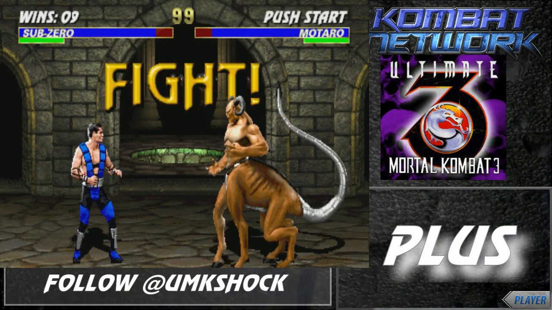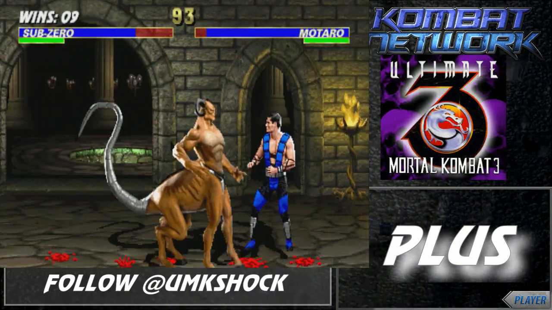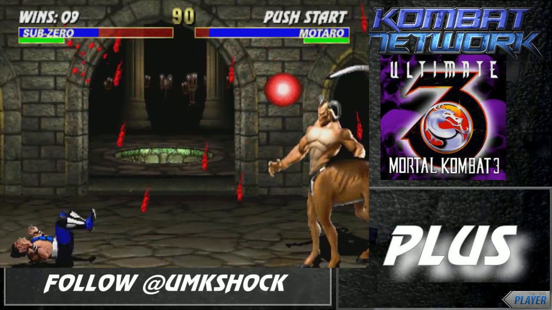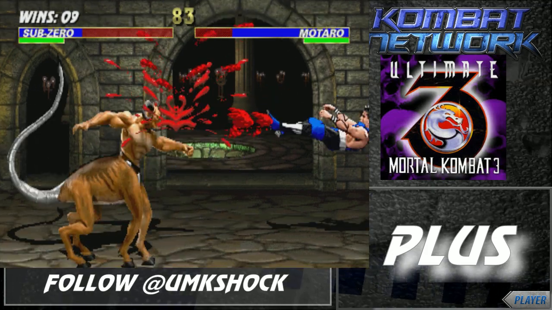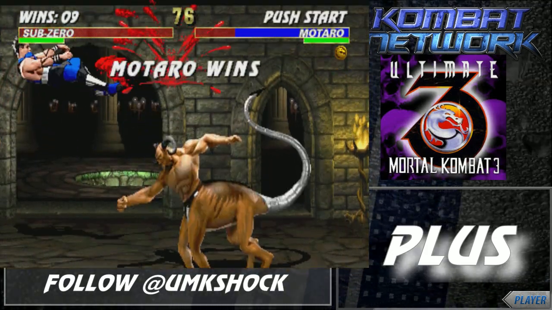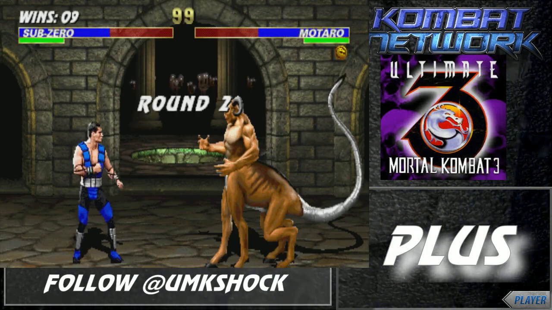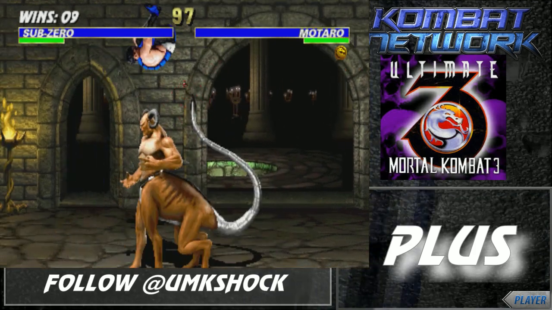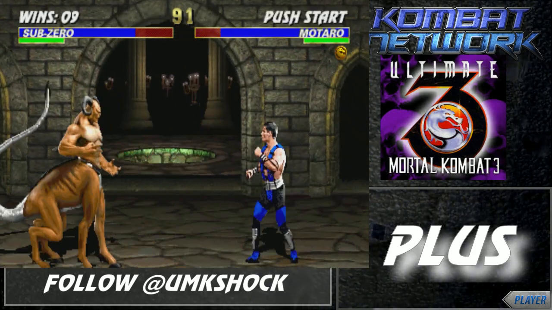He is a little bit annoying because Sub cannot combo him. So you can't keep the rhythm going with jumping attacks into blocked hits until he stops blocking. So that is useless. So you just gotta try to fight him. Fight. Easier said than done.